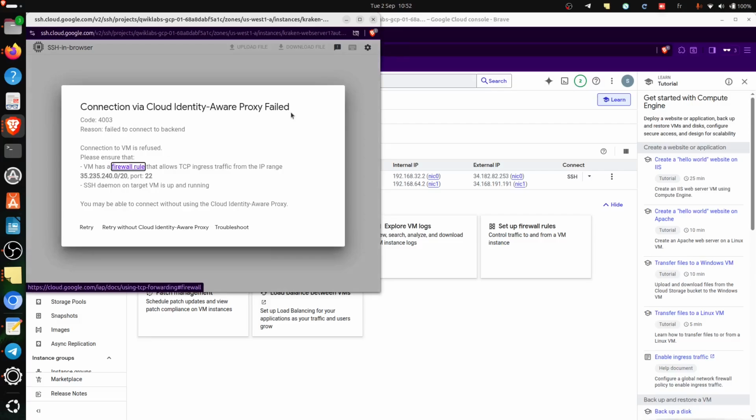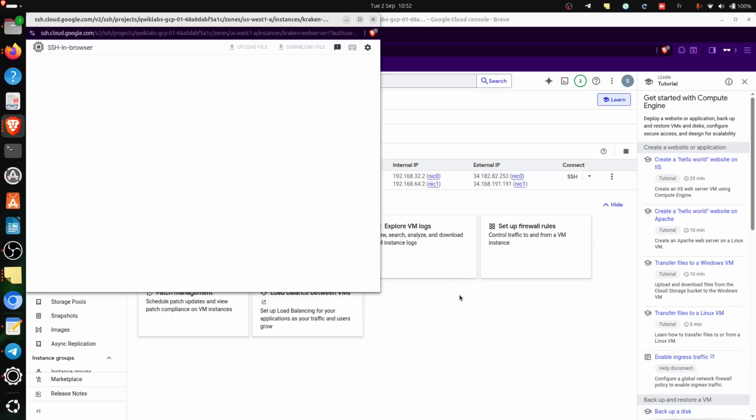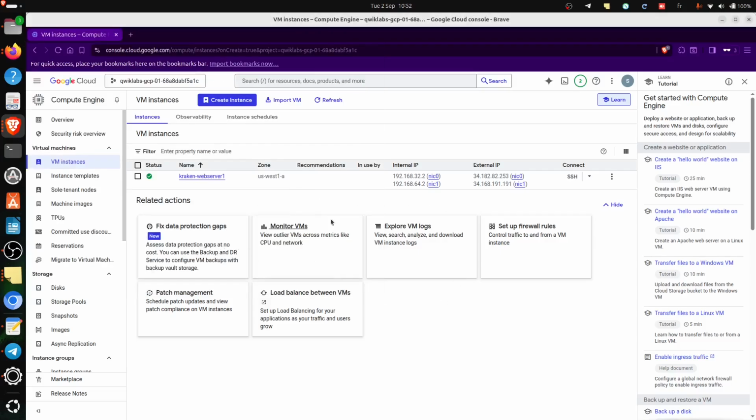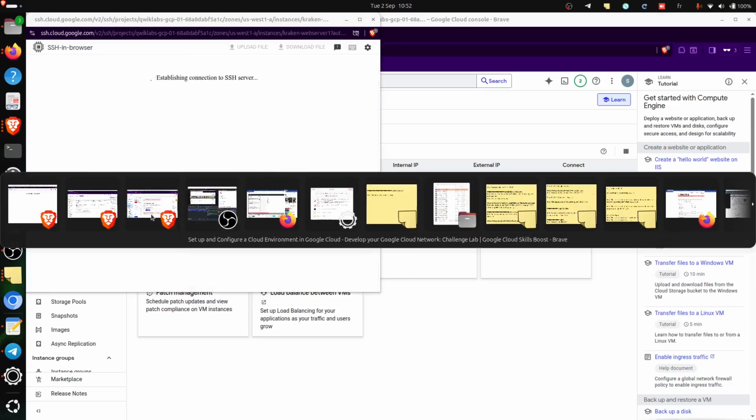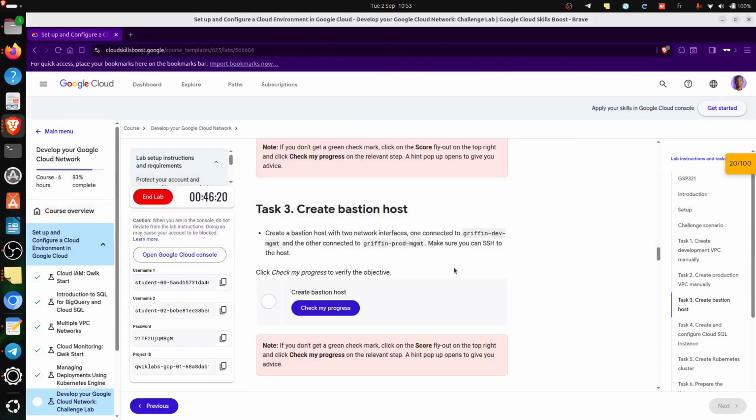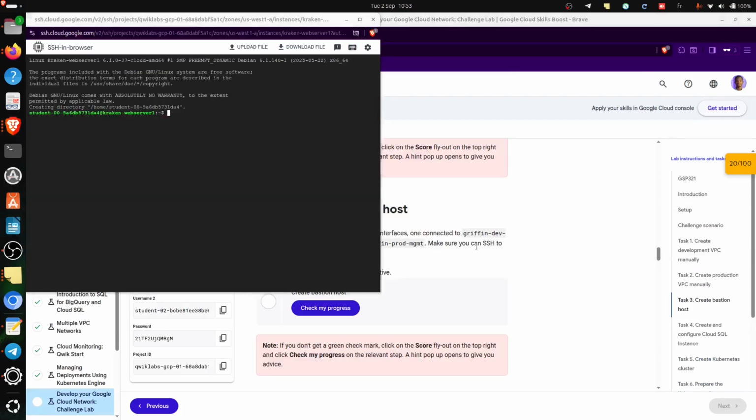Connection via Cloud requires a VM firewall that allows TCP ingress traffic from the IP range. And I am able to connect using the cloud. Make sure you can access it. Yeah, I'm able to connect now.